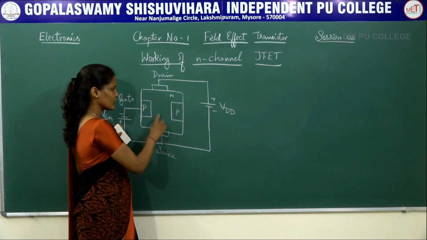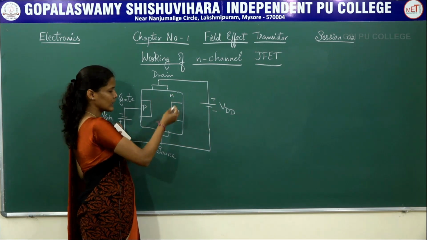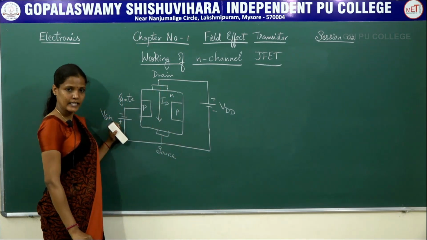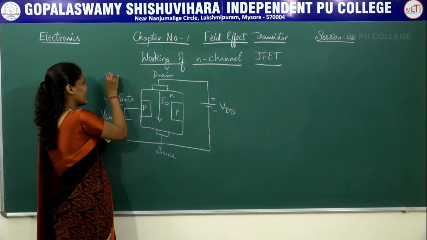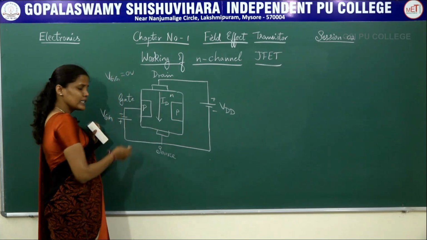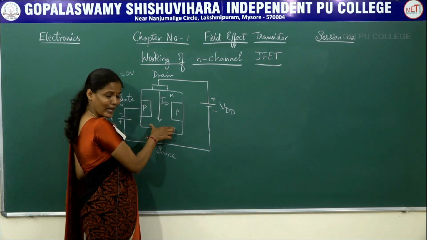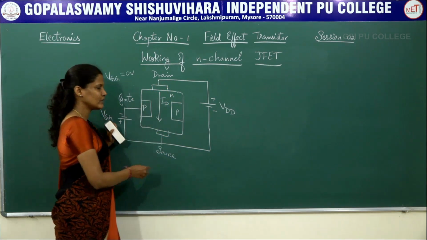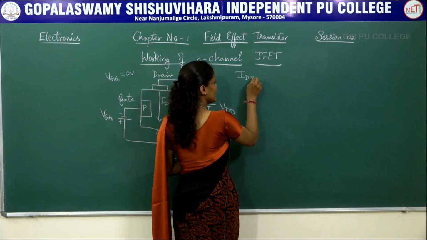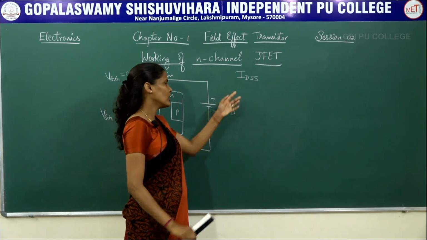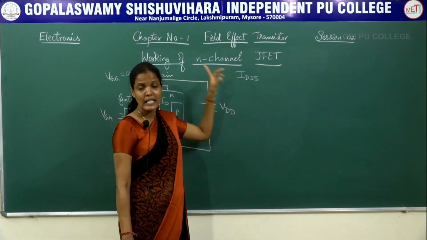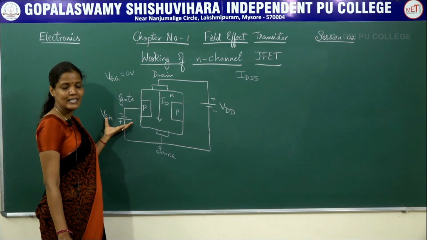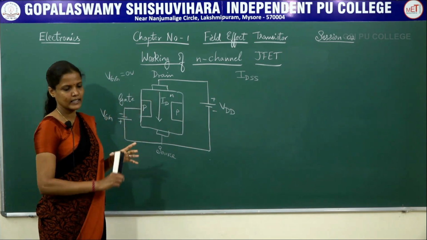As electrons flow from source to drain, there is a flow of current from the drain to source. Let us call that current ID. Since VGG is 0 right now, we have not applied VGG. Since VGG is equal to 0, the channel space available for the charge carriers is maximum. So the current flowing is also maximum, and that maximum current is denoted by IDSS, called the drain to source saturation current: the maximum current flowing from the drain to source when the gate to source voltage is 0.